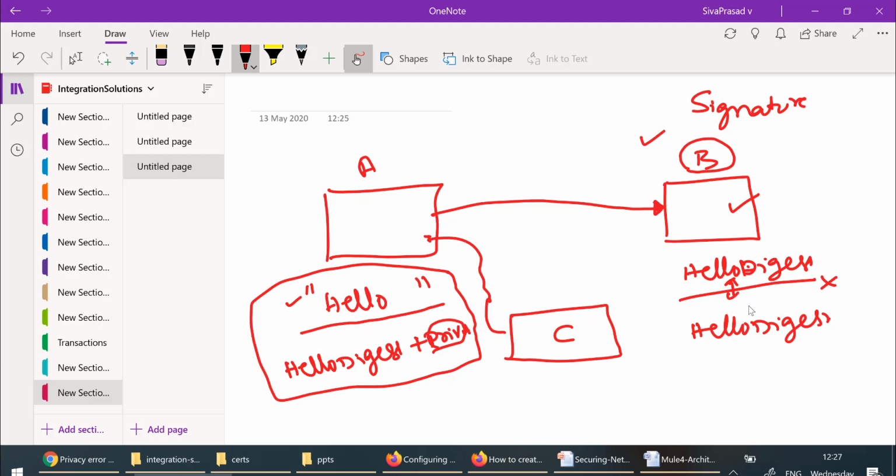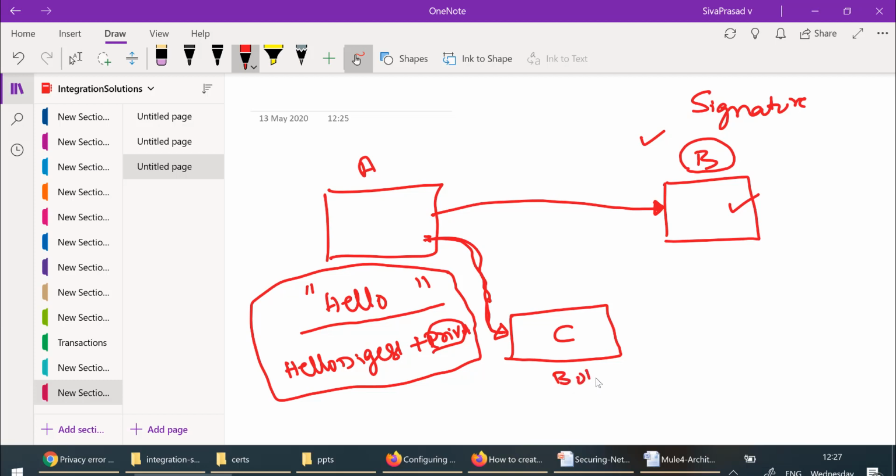Let us go with a negative scenario. Somebody came into the network in between, some other application C, and is trying to tamper the data. Let's assume that over the network, when A is sending to B, application C has intercepted it and is trying to change the data. Instead of hello, let's assume it changed to bolo. So it tampered the data from hello to bolo. Then it has to compute a digest. So it will compute the digest and it will become bolo digest. Now the digest has to be encrypted.